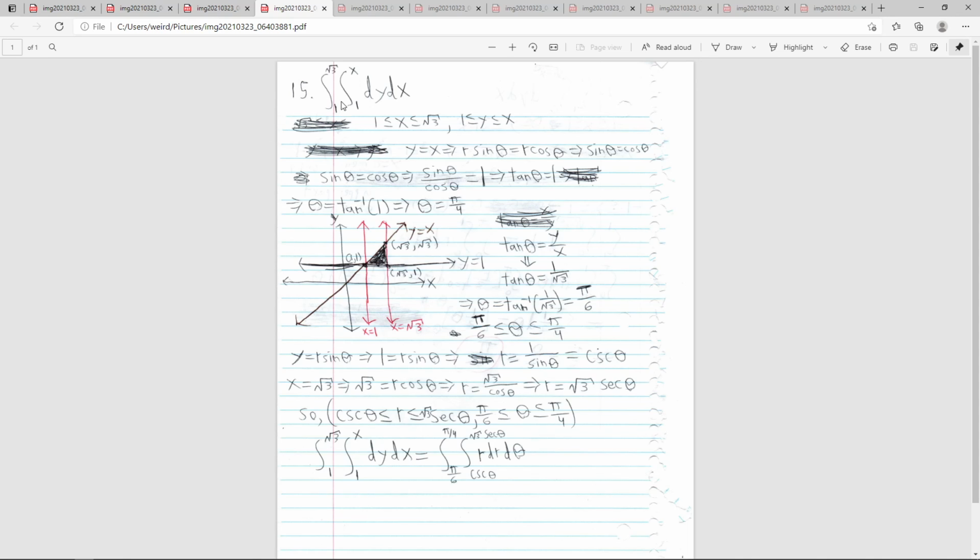So we have the integral from 1 to the square root of 3, 1 to x, dy dx. I think this is actually one that you could probably integrate without doing it in polar. This one would be pretty easy to integrate normally, but for some reason we have to do it with polar. Regardless, you have your limits like before. And this time we might as well graph it since it's easily graphed. It's this triangular region here, just to get more of a feel for what's going on here.